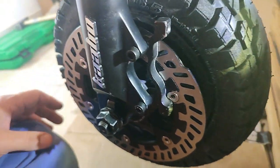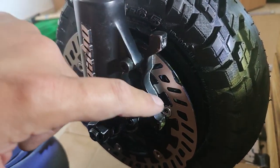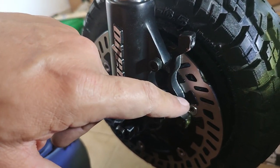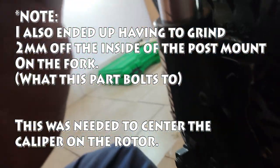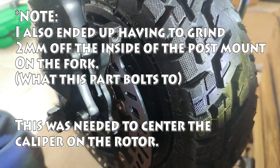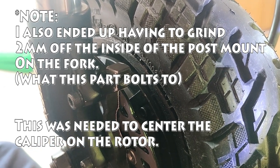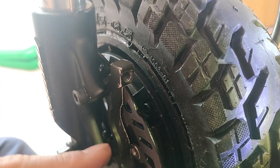So, one more bit of customization. Again, not an easy job. You have to really want Magura brakes, which I do. This factory Kaabo holder mount was touching the disc. It's kind of hard to see from that side. You've got basically fractions of a millimeter of clearance, and this was touching my 180 disc. I had to take an angle grinder and grind about 1.5 millimeters off the right side of this. So keep in mind, you're going to have to do that too, if you use a spacer, whichever.